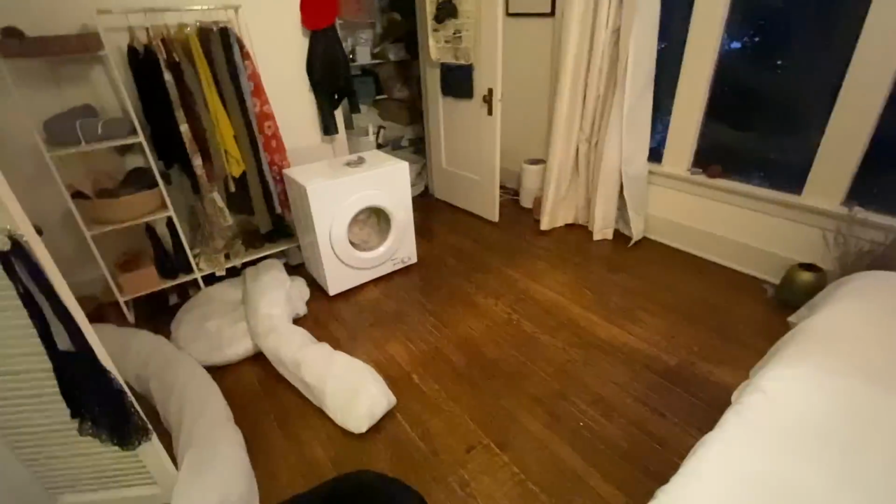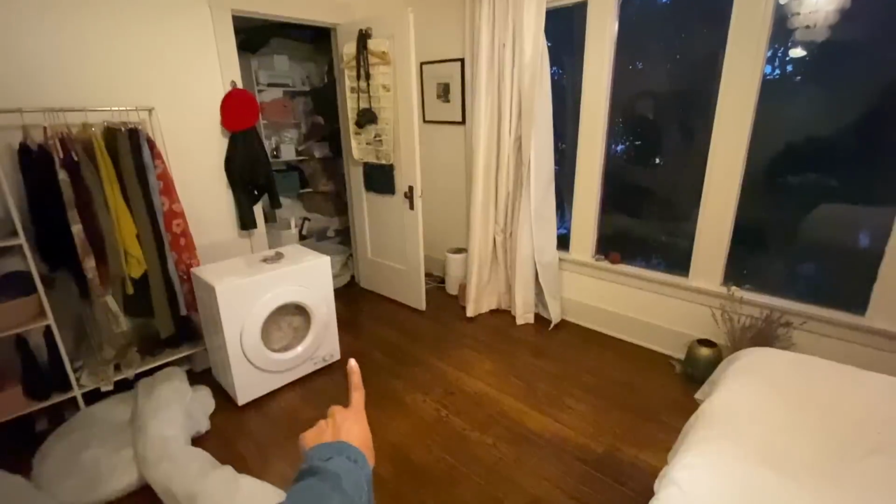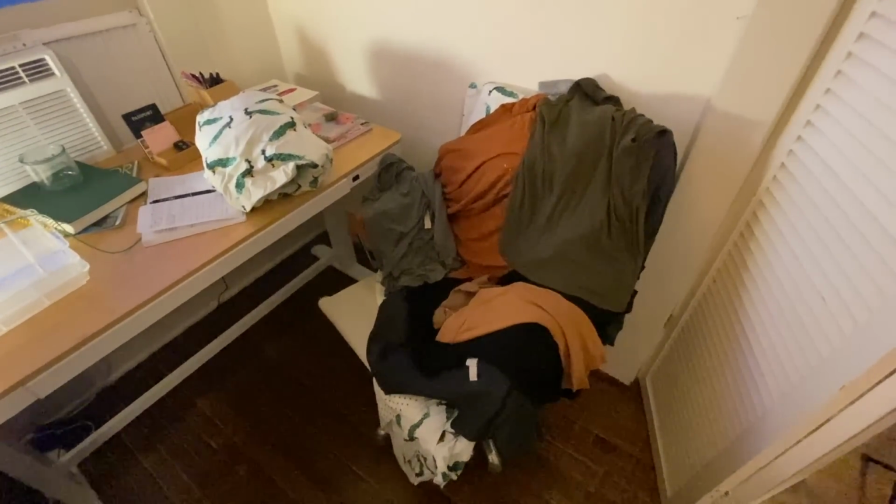Bed's clear. Last load in the dryer, closet a mess, bed clear, pile of clothes on the chair. This is where we're leaving it for tonight.